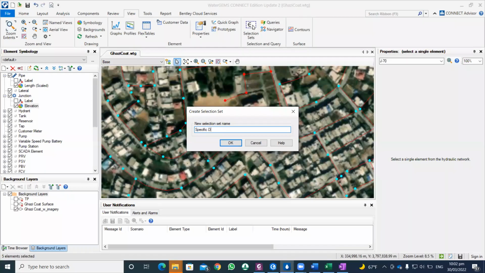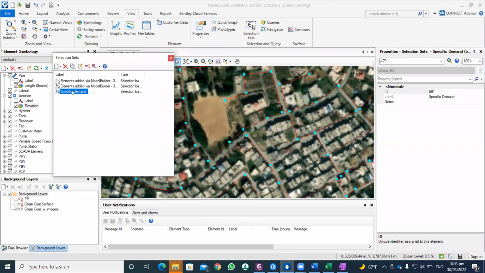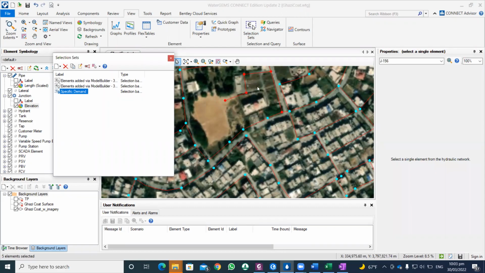It can also be used for different purposes. Here I'm just showing you one purpose. If you want to select this junction, you can just click on this and select in drawing. So these specific junctions will be selected automatically.